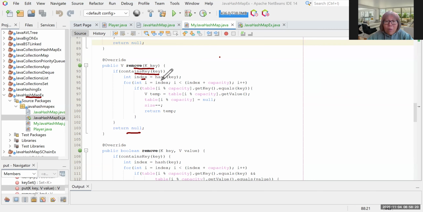Over here we need to keep looping, keep doing the iteration, until we find the exact key. After we find it, you can just assign that specific entry to null. Then we remove it.